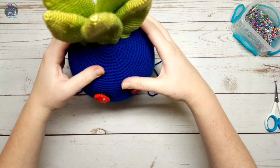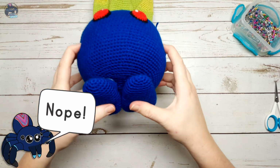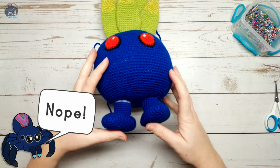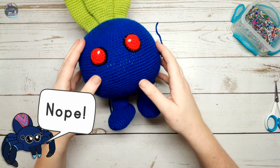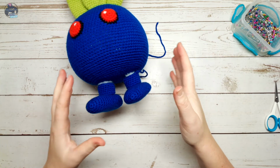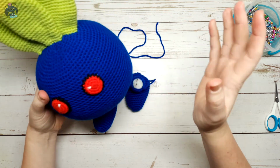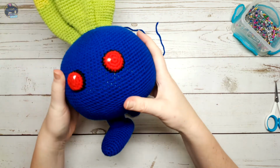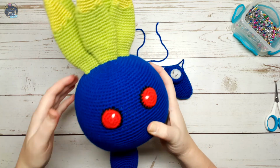Stand Oddish up and see if it'll balance. Keep moving the legs around until you have it in a spot that you're happy with. Once you've found that sweet spot where Oddish balances, go ahead and sew the legs on, again using the same technique we've been using throughout, and then all the sewing's finished.